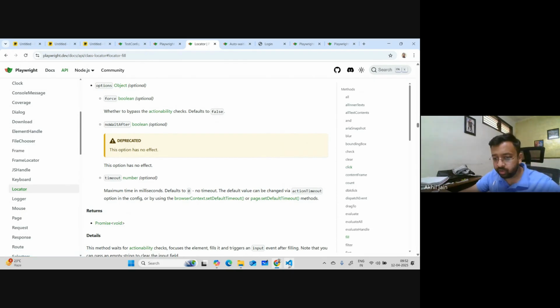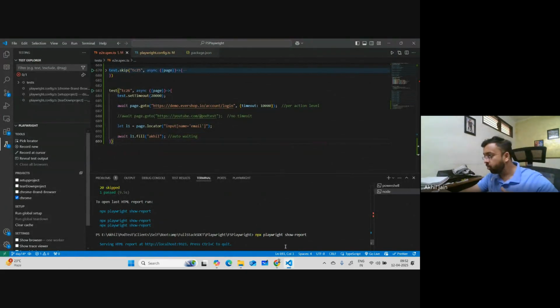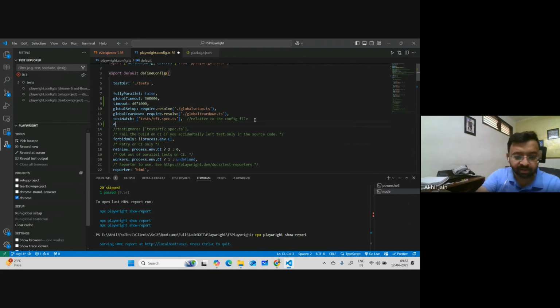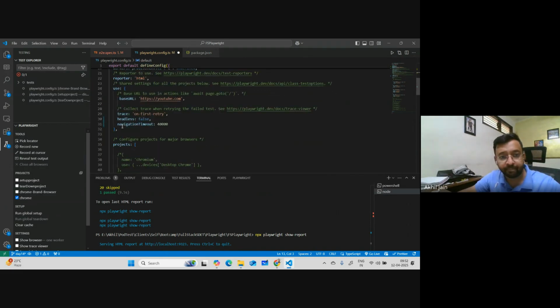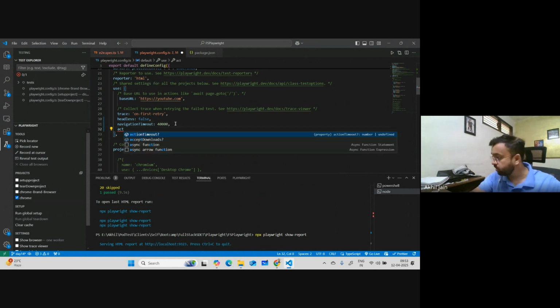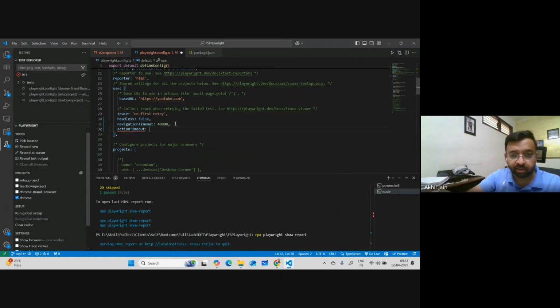If you want to give a default timeout for all the actions within the entire execution, you can go to the config file again. It must be in the use section over here. So in the use section of the config file, you can type action timeout, and you can give a timeout, let's say 30 seconds, or 3 seconds.